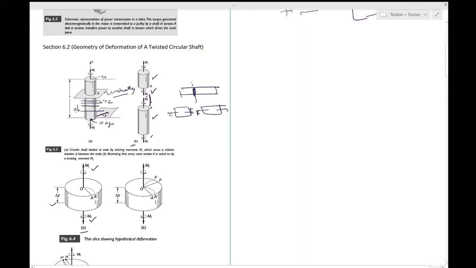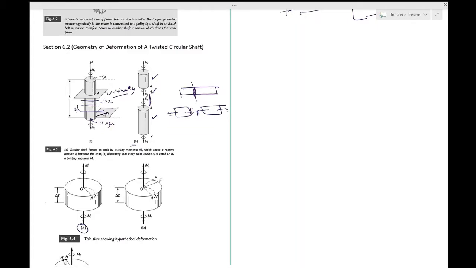If this is true, it's not just OA, but say another OF, which should deform exactly in the same way. The reason is it's an isotropic material and it has a very strong symmetry for that matter. So any line segment which you draw like this will deform in the exact same way. So the same curve will trace all of the lines. I'm just removing the other ones. Let's keep only two of them.